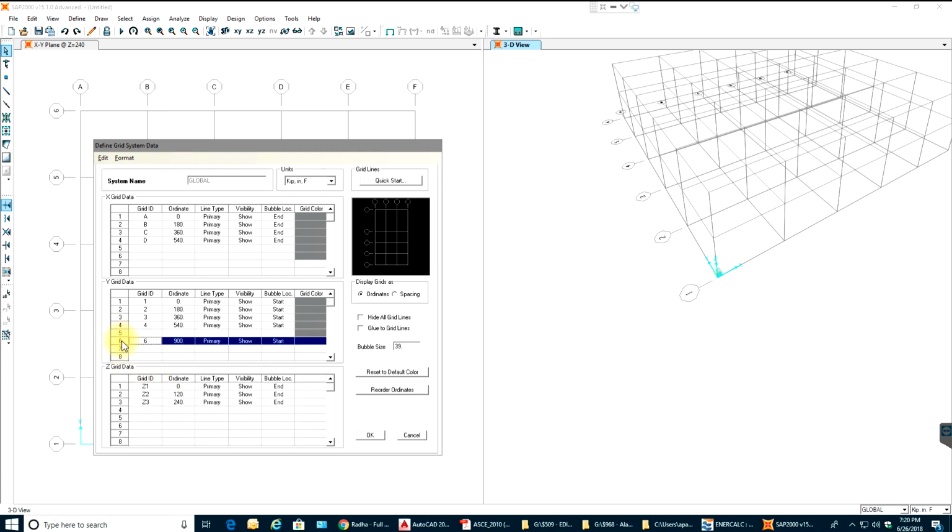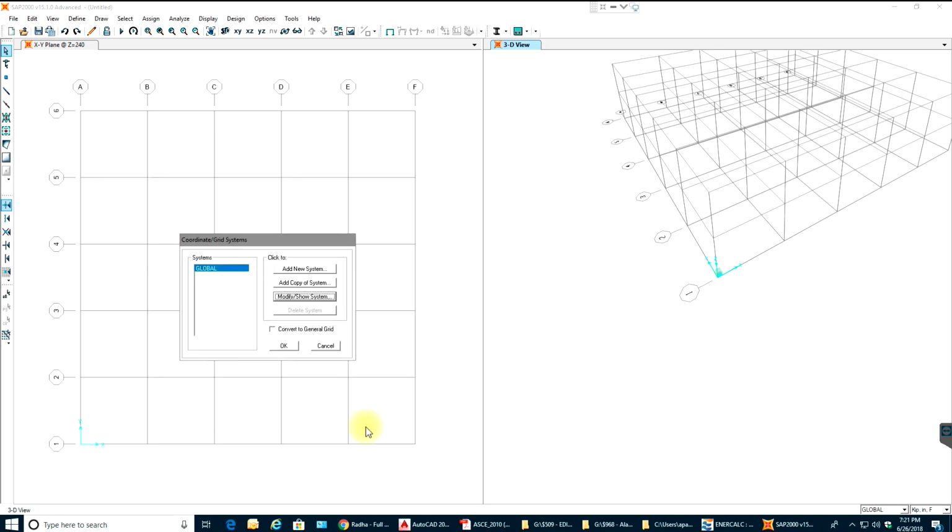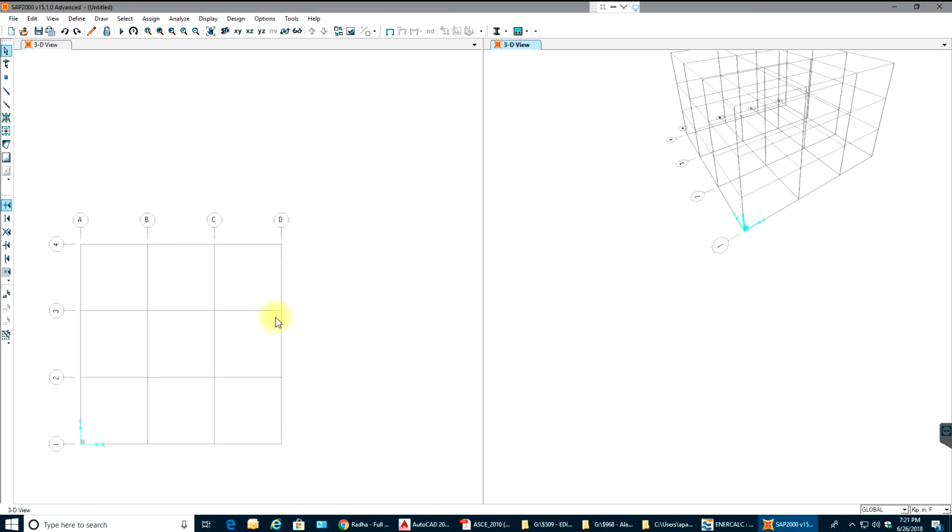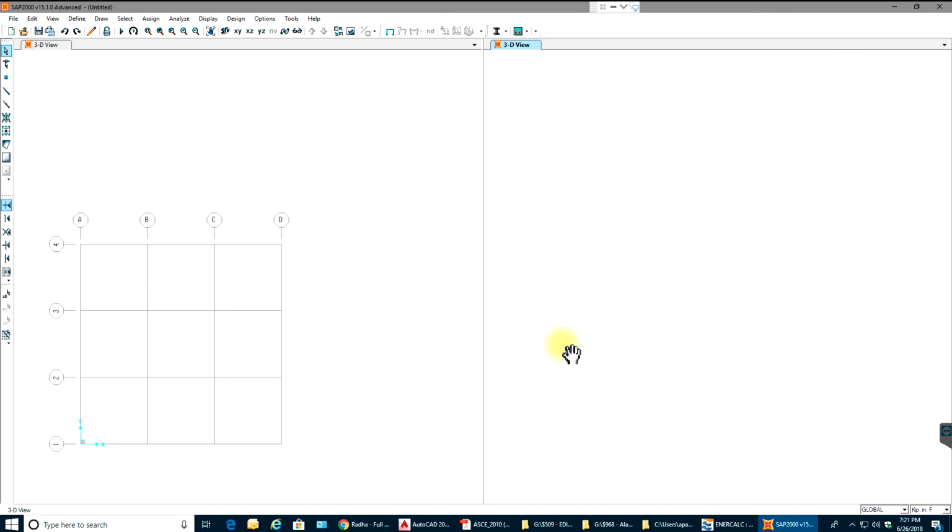Delete that and that. Okay, now I need one more Z4. I'll make sure it's primary, show it. That's good. You just need to double click it in order for the options to come up. Select OK, select OK, and your grid is changed.